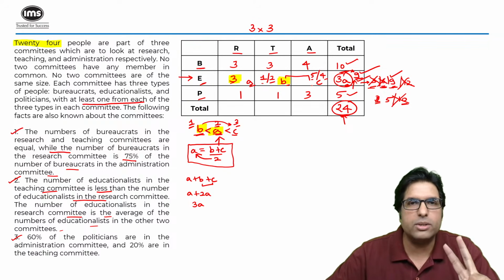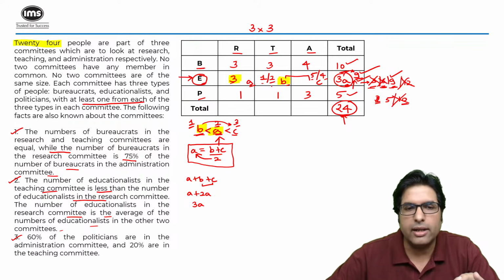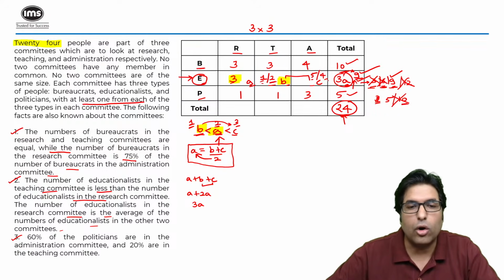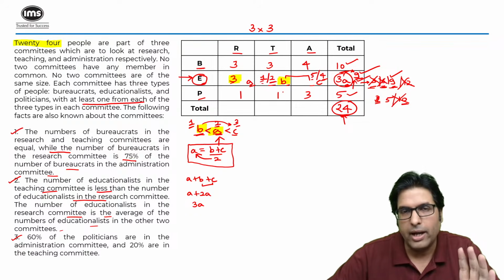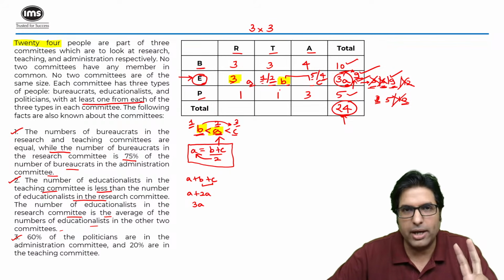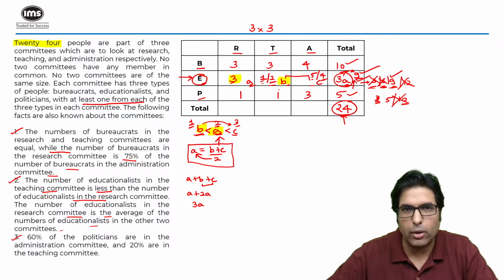So there are two possible cases, that's it, which is only in the row for educationalists, that too for teaching and administration, that either 1, 5 in that particular order will be the values that will come, or 2 and 4 are the corresponding values in that order. And which is why there were two questions that were based on those possibilities. But the middle two questions will definitely be very easy for us to answer. I am pretty sure that there should not be any doubt, but if you have any questions, please do let me know.